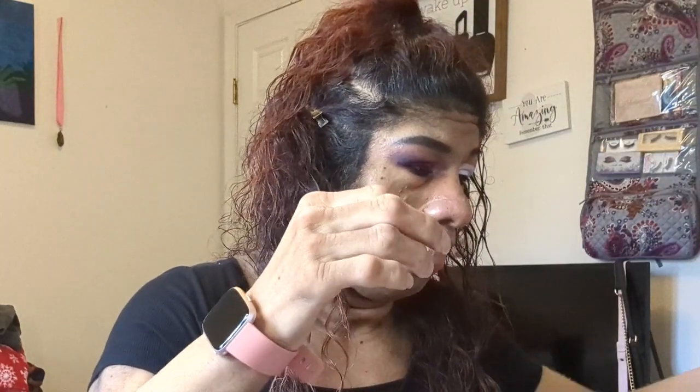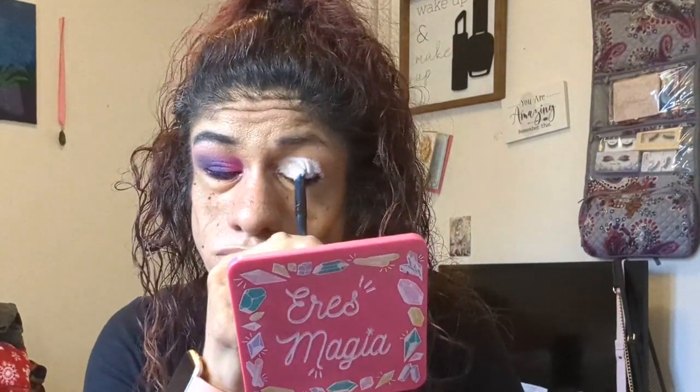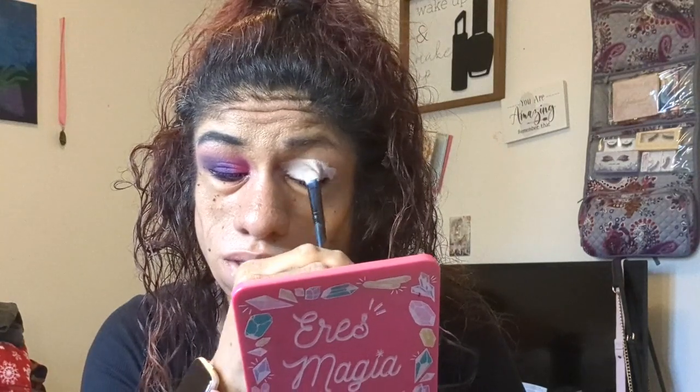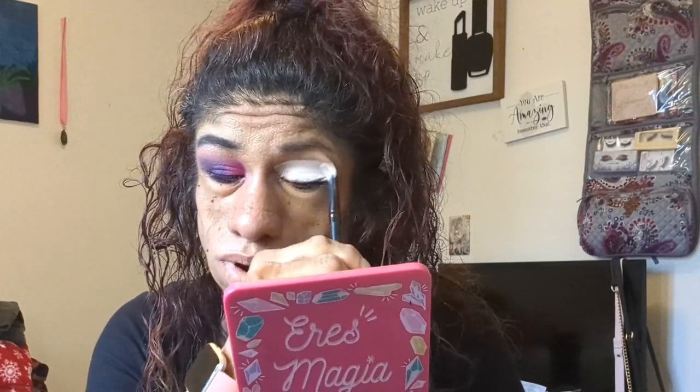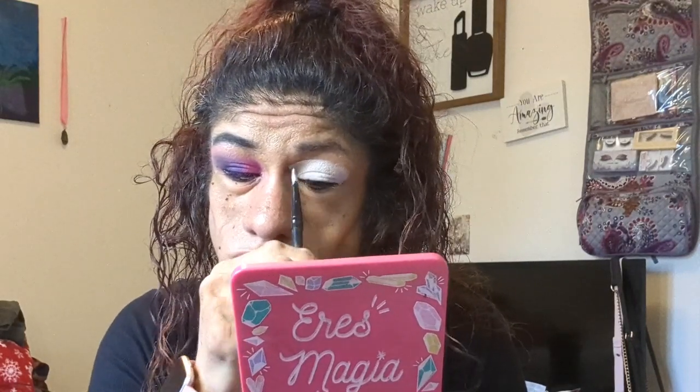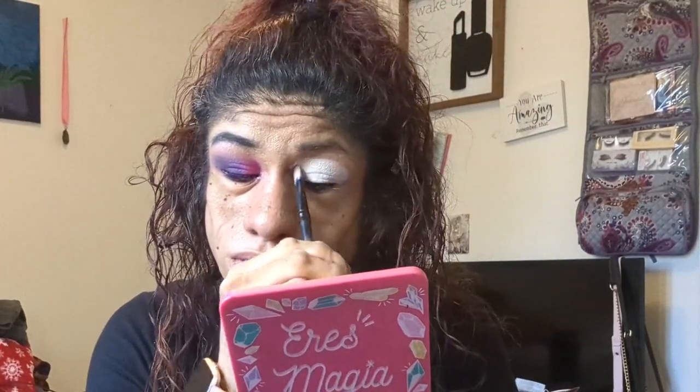I don't always prime the eyes, but you guys can. By priming them, it helps just so your eyeshadows can last longer. And a white base just also helps when you are using colorful eyeshadows, so they can pop more. So there you guys go.